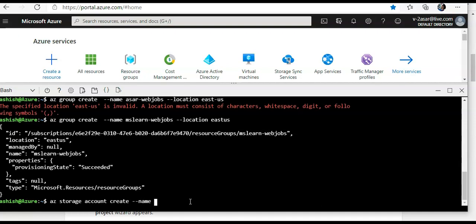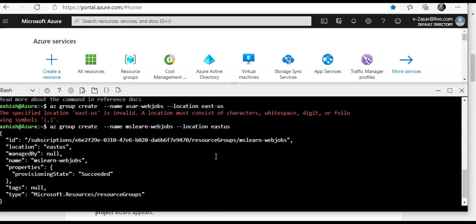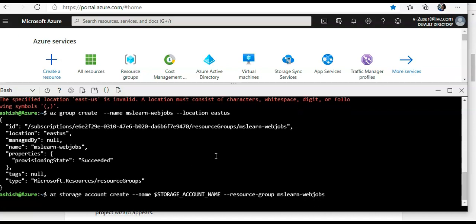The name of the storage account would be the variable storage account name, with the resource group web jobs. Okay, it will create the storage account.